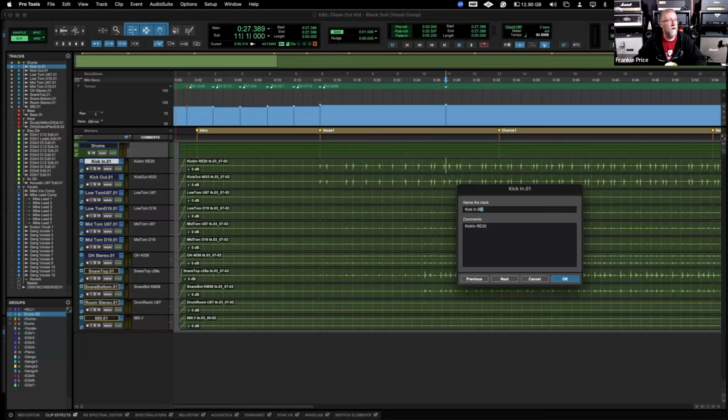Now what I would do is I'm going to copy this, and I'm going to go from track to track and quickly jump through and rename all of these. How to do this quickly is command down arrow, and that takes me from track to track. That way you don't have to hit next every time.